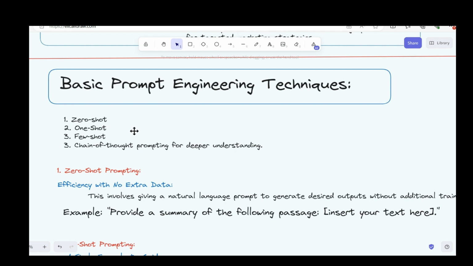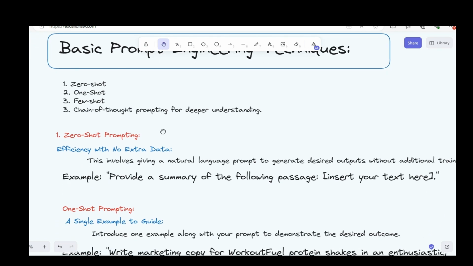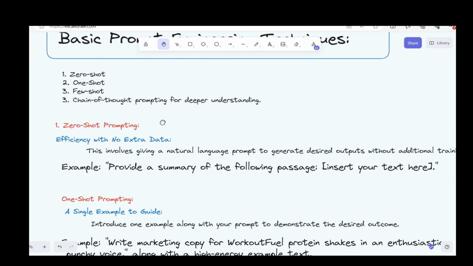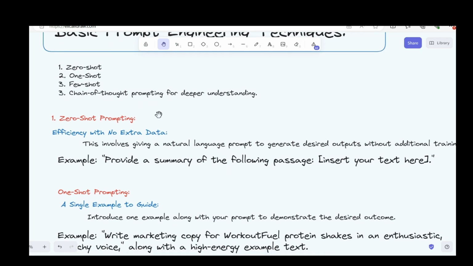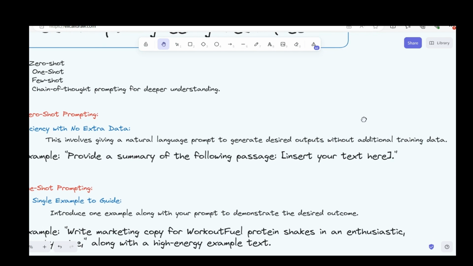So let's see what zero shot prompting is. Zero shot prompting has efficiency with no extra data. This involves giving a natural language prompt to generate desired outputs without additional training data.